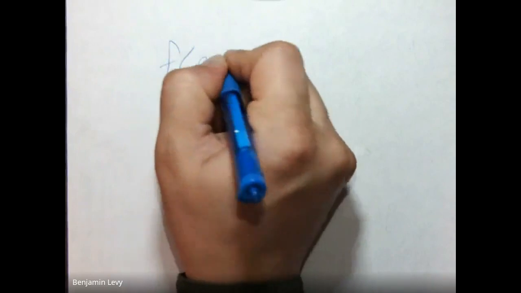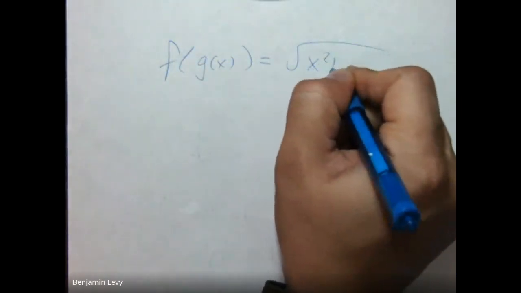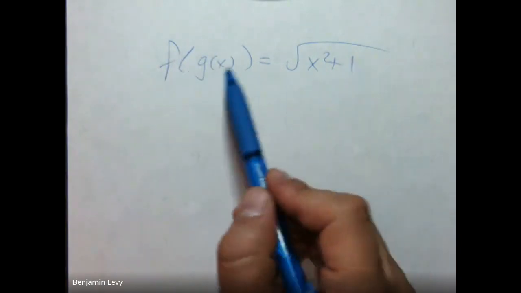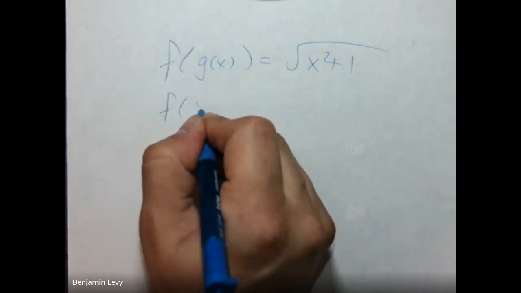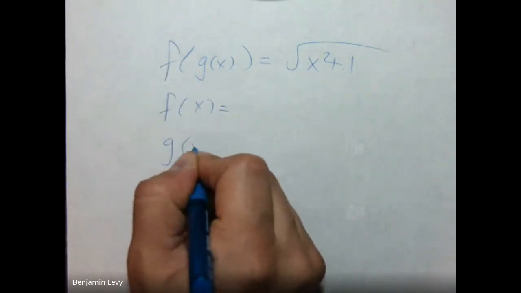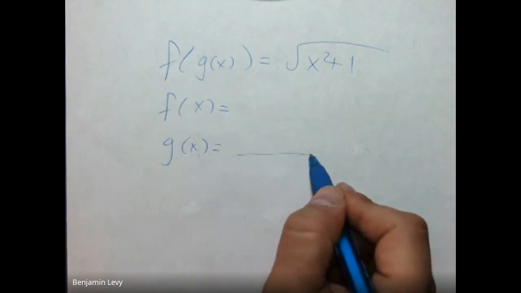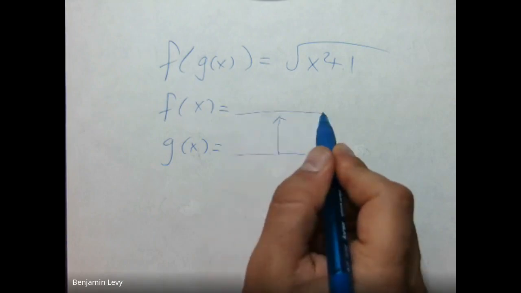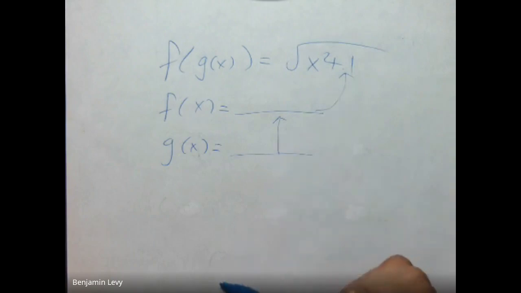That would be something like this, like, oh, here are two things that have already been plugged into each other. I'm telling you, two things have already been plugged into each other. What are the two things that got plugged into each other? What could I write right here such that when I plug it into the variable right here, I end up with the original function? That's sort of what this is trying to get at.